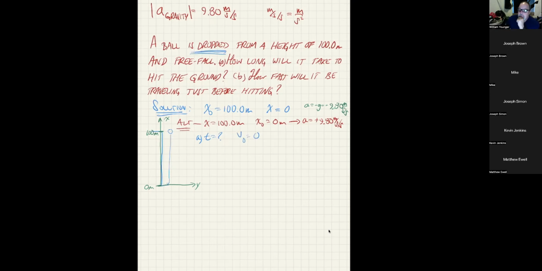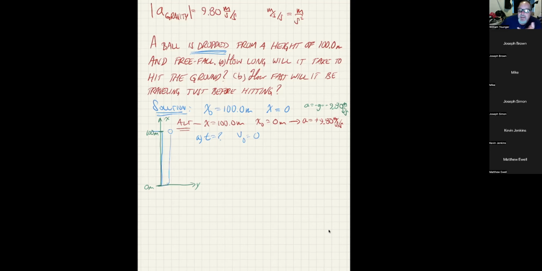dropped. If someone falls or drops something or releases something, that's code word in the physics world for the initial velocity being 0. Now, we rarely study when a thing is dropped and then hits the ground. So we're always talking about the velocity, sort of its maximum velocity, the velocity it had the last time before it started slowing down because it was hitting the ground. So that's actually what we're looking for in part B, V final. So what I was shooting for was this V0 equals 0.